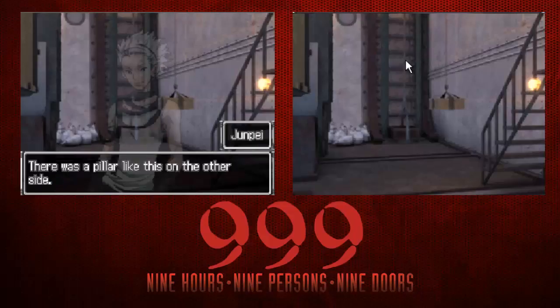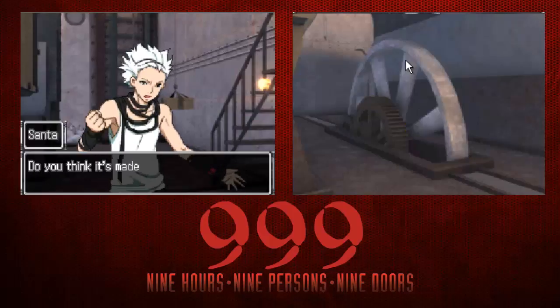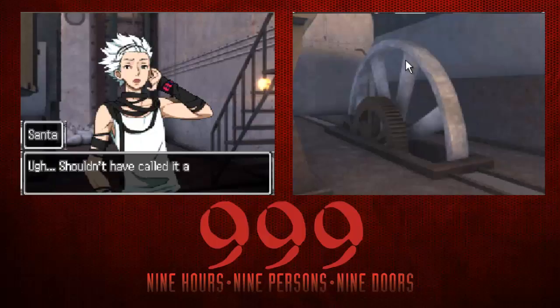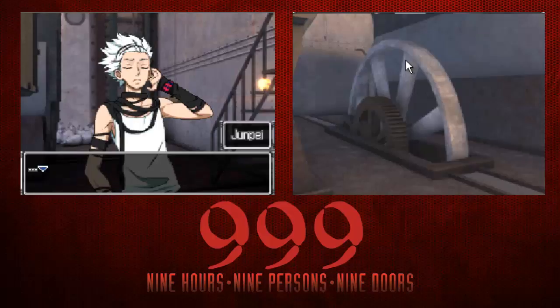There's a pillar like this on the other side. Yeah, you're right. It's a silver gear. Do you think it's made of pure silver? No way. Silver's way too soft to use for a gear. It's gotta be a steel or iron gear that's been coated with silver. Ugh. Shouldn't have called it a silver gear then. Shouldn't have got your hopes up. Were you thinking you'd haul this thing back? Nah, but I think 7 could probably carry it, don't you?